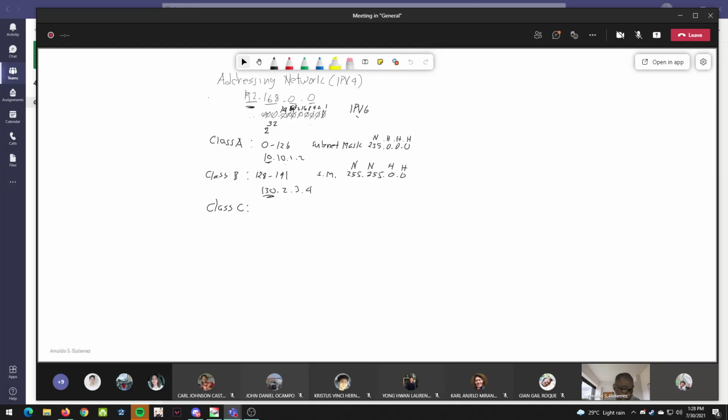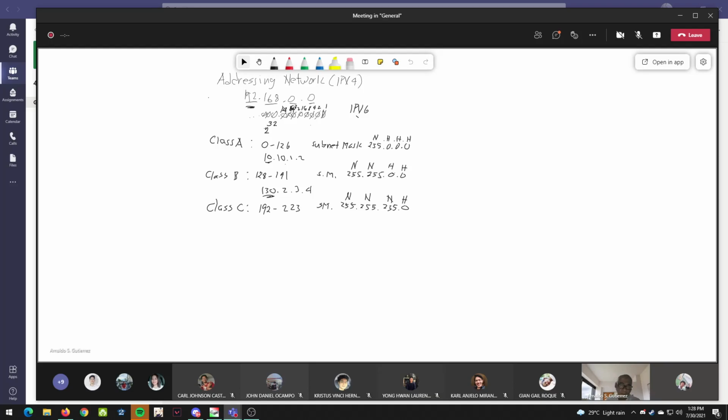So for class C, it starts yung mga addresses 192 up to 223. Yung subnet mask niya is 255.255.255.0. Again, these are network address, network address, network address. This one is a host address.